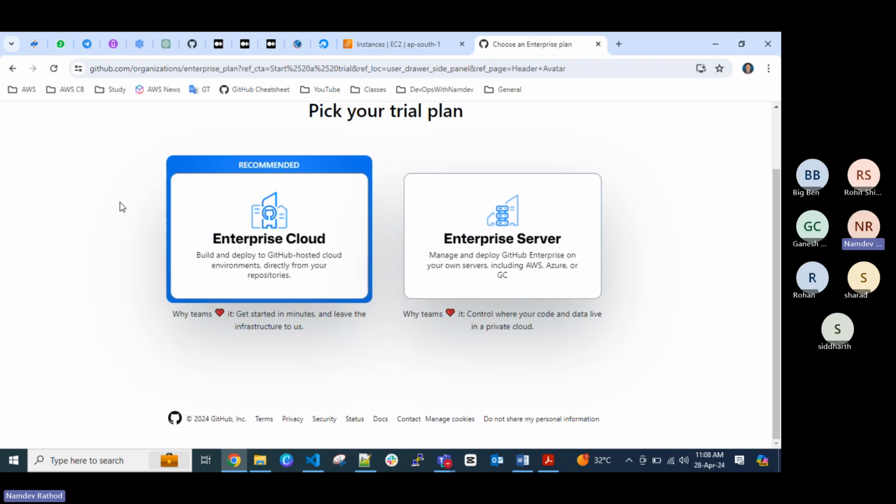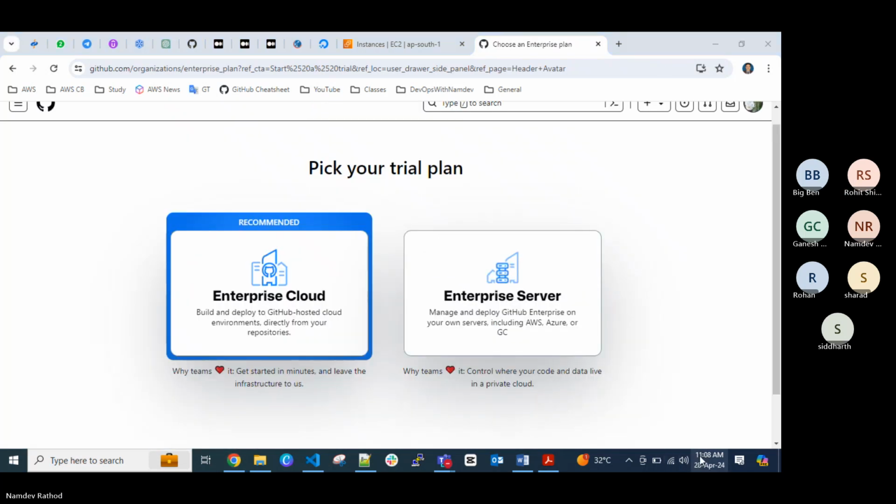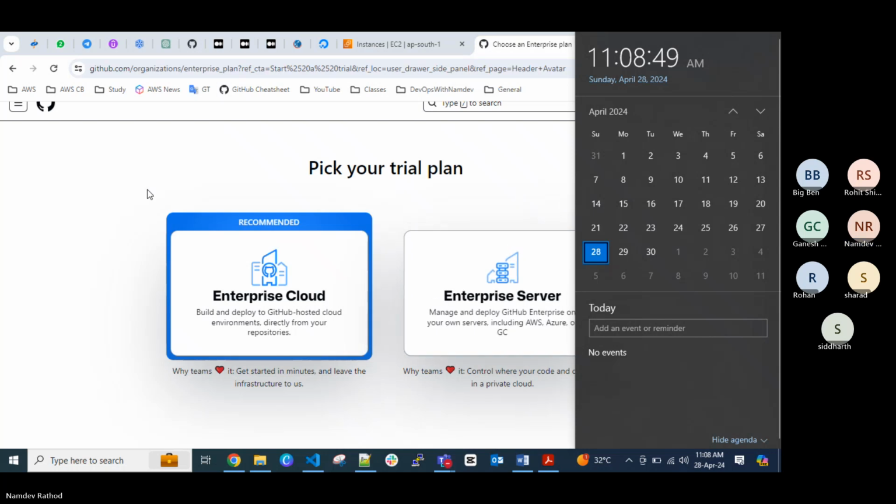Should we continue with the Jenkins installation or can we see it next week? Let's take it next week. Yeah, sure. We will then see Jenkins installation and all the relevant configuration, master-slave architecture in Jenkins.